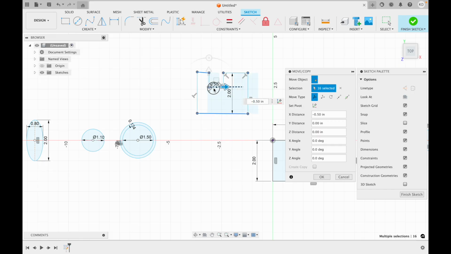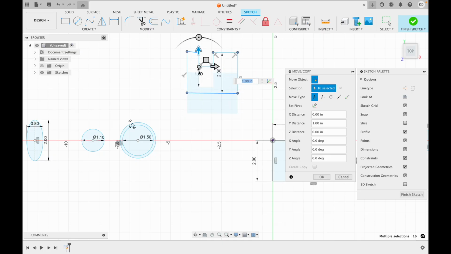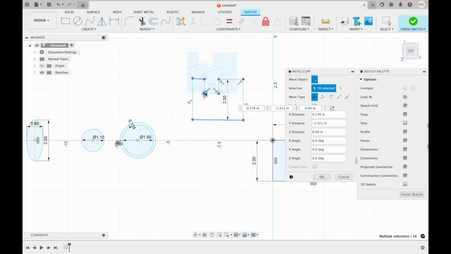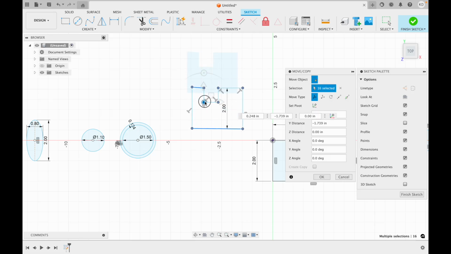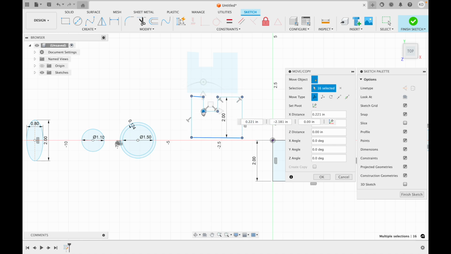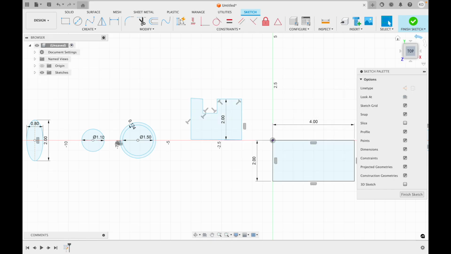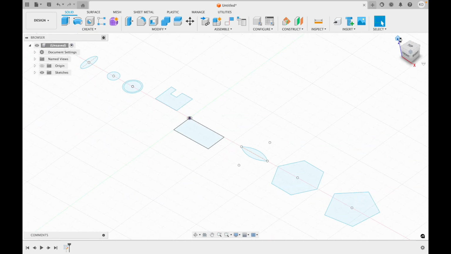You can move it along the axes by using like that and that. Or you can just move it freely by clicking that. And you can copy it by pressing Control-C and Control-V for PC users, Command-C to copy, Command-V for Mac users. So yeah. And then you click OK when you're done, like you do any sketch or any tool in Fusion. Click OK. Then when you're done with your sketch, you click Finish Sketch, and voila, you have your sketches made.